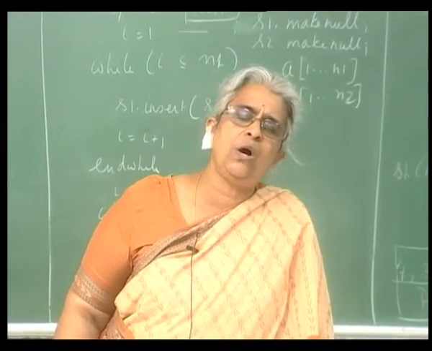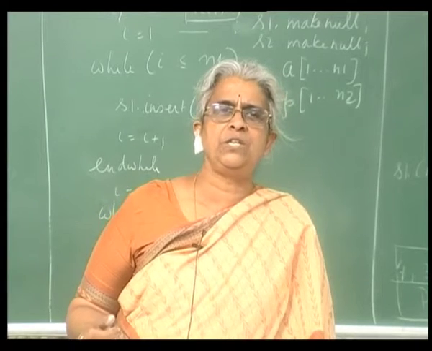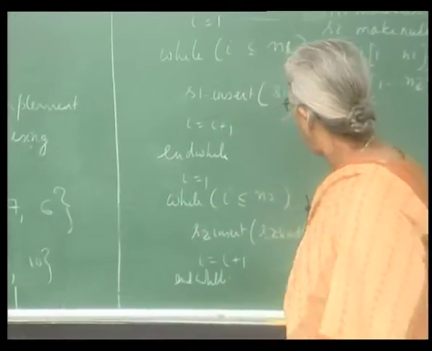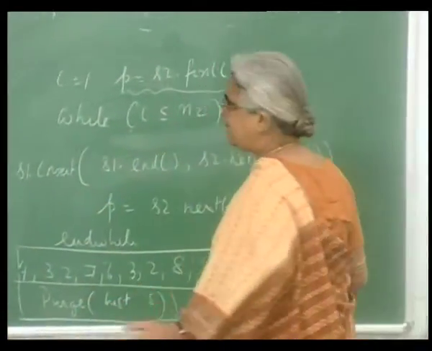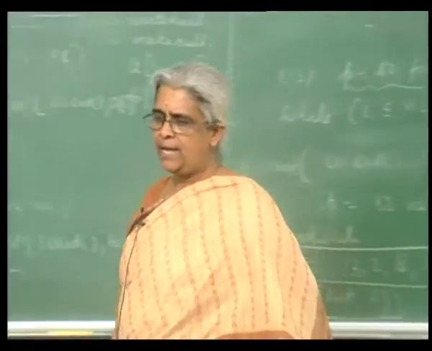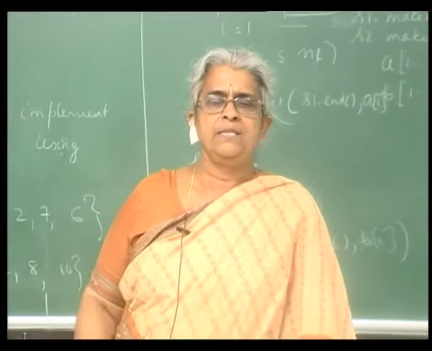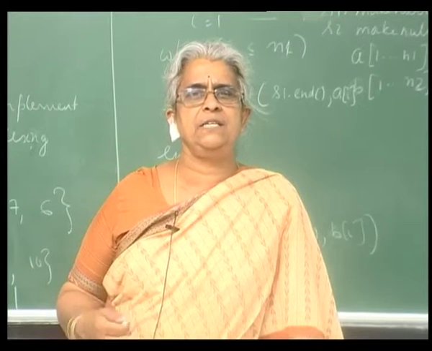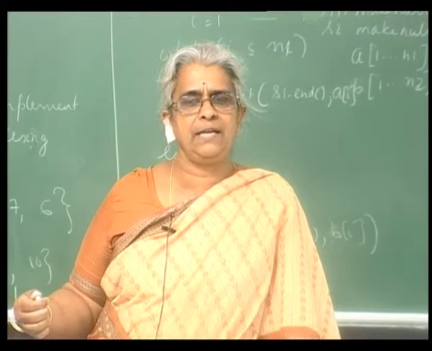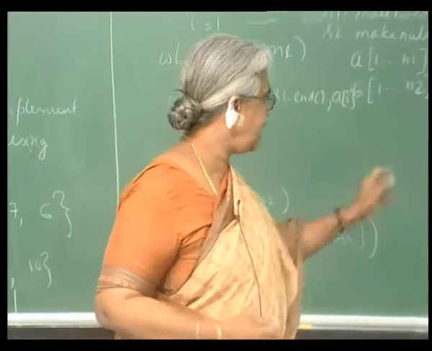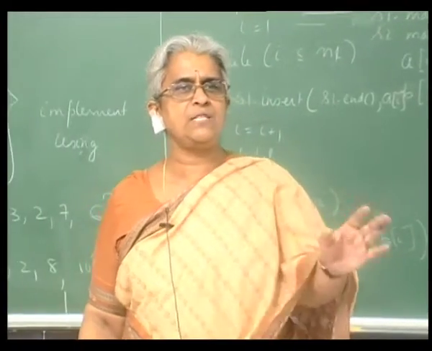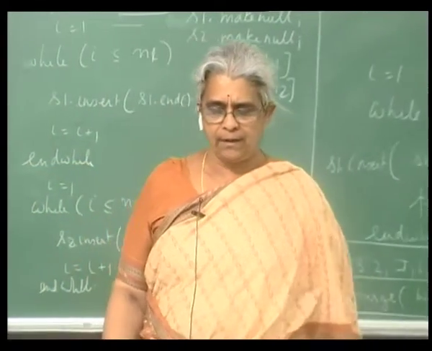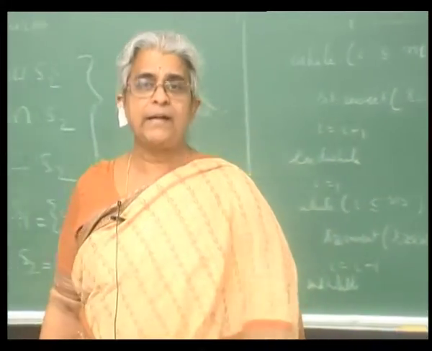I would also like you to think of how you can use only the list operations to order the elements in the list. When you are ordering the elements, what do I need? I need something to compare, because ordering means putting in ascending or descending order. If it is integer or real, I can do it. Suppose it is names of people, how do you want to order them? So the comparison operation is provided outside the list implementation, and just like here, to locate the element we are doing a comparison. The comparison is provided by the user. Okay, so let me stop with this list ADT, and next we will look at stacks and queues.